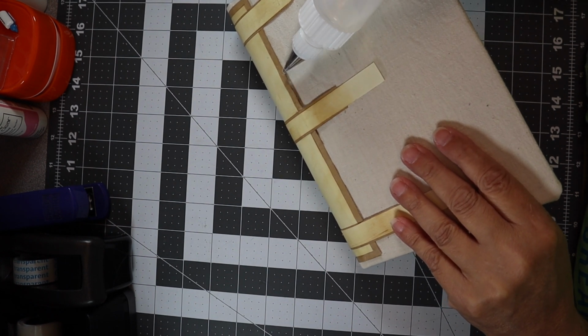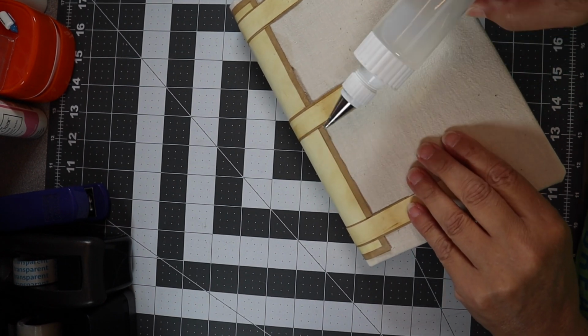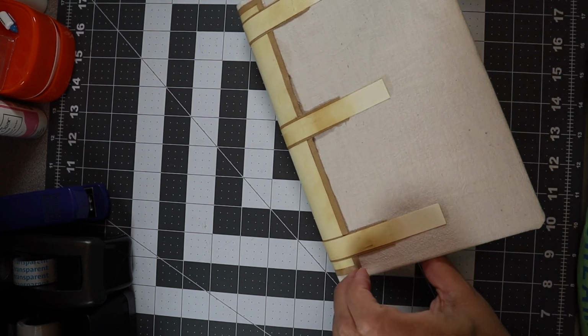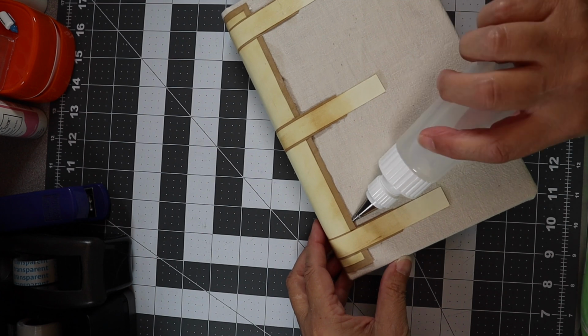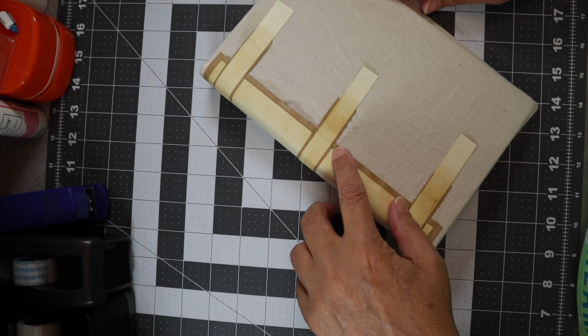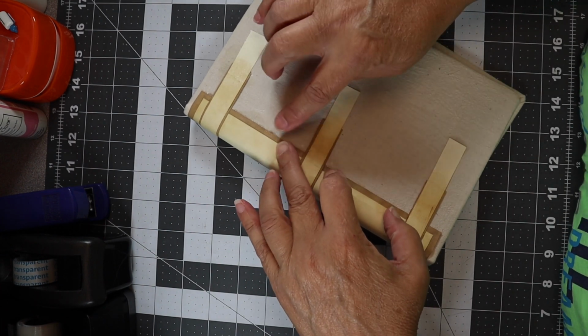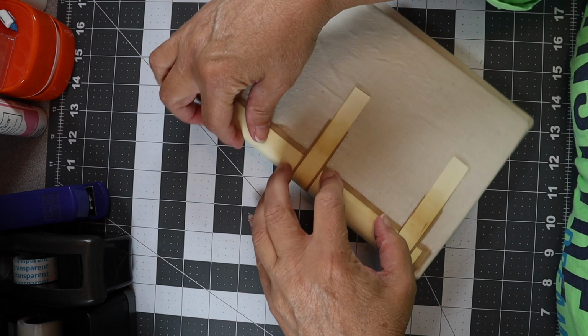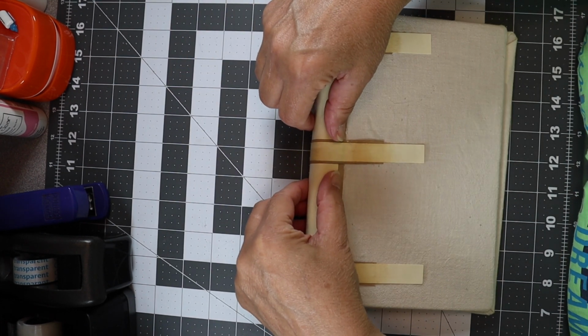Y'all don't have to see all this gluing down. I just wanted to show y'all where I was still having problems and how I was solving those problems, because if you're new to junk journaling and you need to know how to fix this stuff once these mistakes occur, trust me, here on the Crafty Art Shack, we're going to find out what those mistakes are.